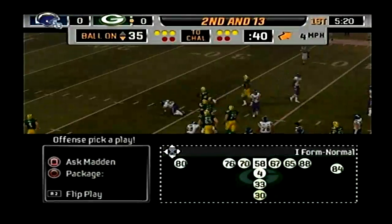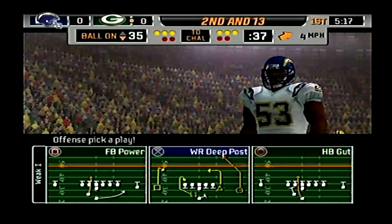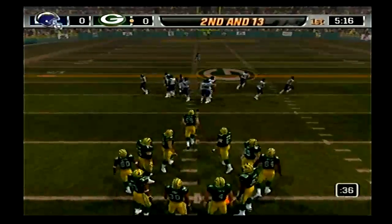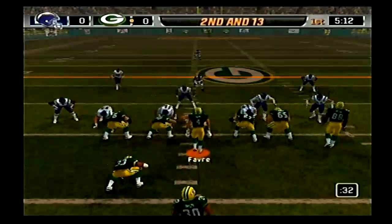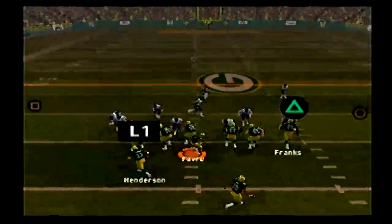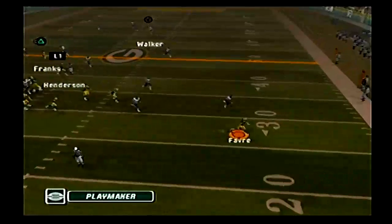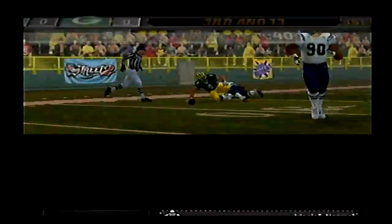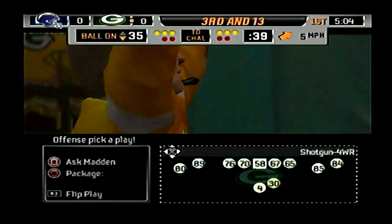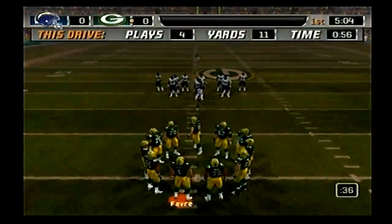Drops behind the line for a loss of a couple. He couldn't reach the corner on that run. Yeah, as a back, you need to take what the defense is going to give you. That time, they wouldn't give him an inch. Bad pass. He may have been hit just as he threw it. Yeah, he had a big arm come in right there at the last second. Fifth play of this drive.